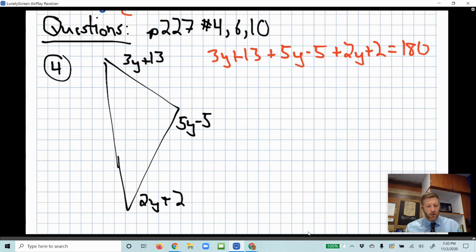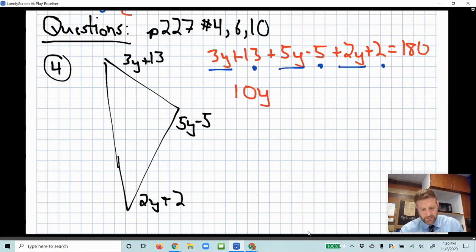They look kind of long, but again, that's just saying, okay, I know that the triangle sum theorem states that all angles equal 180. So now let's go ahead and just solve it. First, simplify. I'm going to add up all my y's, and I'm going to add up all my constants. They're distinguishing them from one another. So I have 3y plus 5y, which is 8, plus 2 more y, which is 10y. So I have 10 y's.